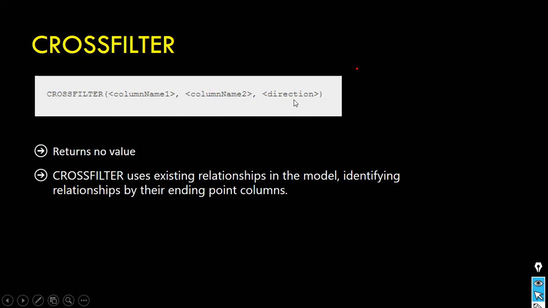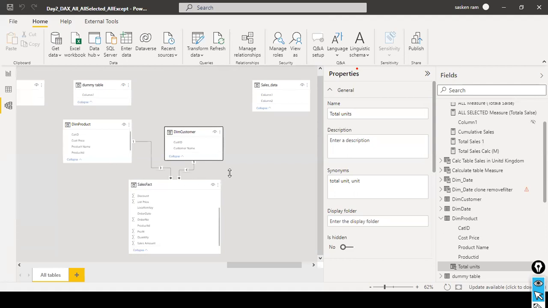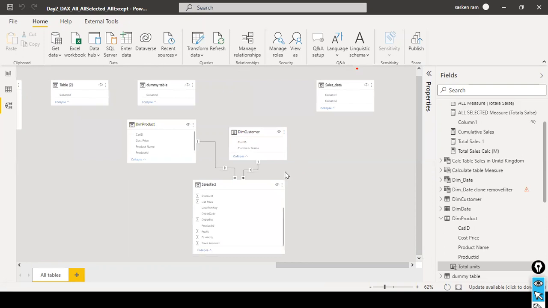So here the direction is of two types. One is the single unidirection, and then both. But you can say unidirection, bidirection. Column 1 and column 2, right? So that is what. Pretty simple one. I will explain it to you. If you concentrate, you should be able to understand very clearly. Let me close this one so that it will be a bit clearer.